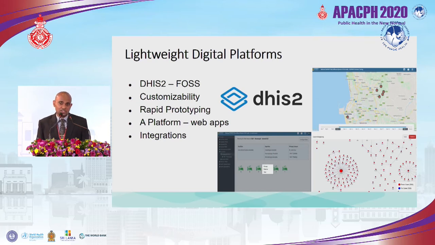And then again, DHIS2 is not just one software. In case the requirements of the country are too much to be fulfilled using the existing applications of the platform, DHIS2 supports development of web applications within the platform. How it benefits is that the end user will be using just one system. He can just log into the system and there will be a separate application, just like a plugin that you see in most websites. So it's just a plugin installed in the system itself, which will extend the functionality of the existing system.